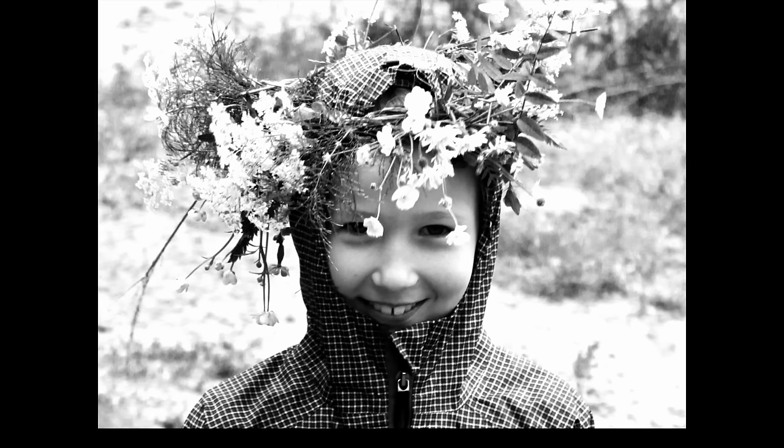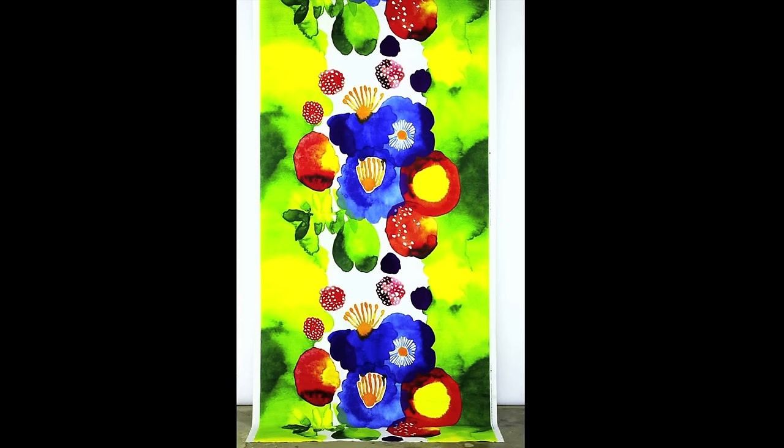And there's this old tradition or story that's linked with the midsummer. So according to this story, if a young girl picks, I think it's 7 flowers and puts them under her pillow during midsummer night, she's supposed to see her future husband in her dreams. But yeah, I wouldn't recommend trying, at least. My experience is that it doesn't work so well, but I made this print that's kind of based on this story. It's called Midsummer Magic, Juhannustaika in Finnish.